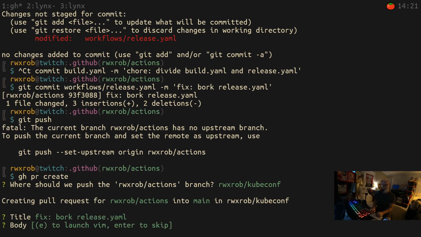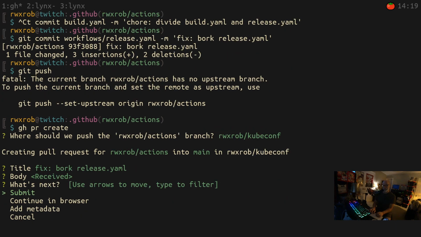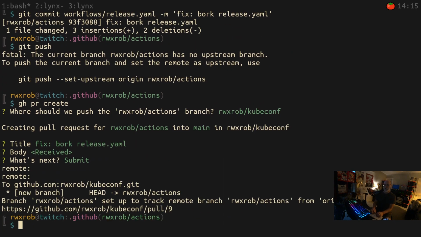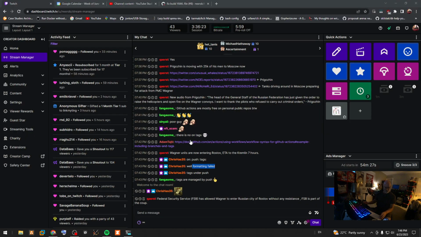There we go. FSB allow Wagner without resistance. The FSB is involved in the coup? Damn. That's a slap in the face for Putin right there.